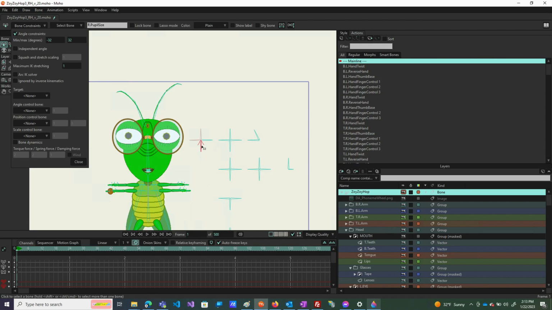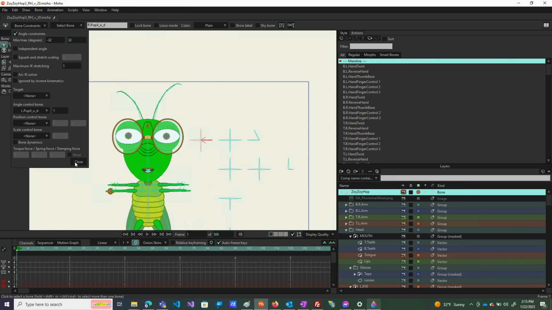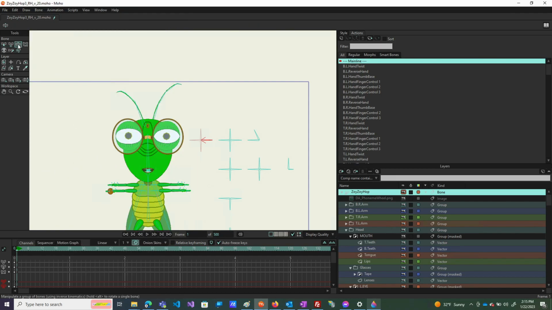And this one is constrained to the left pupils. Left pupil size. Alright, and then this one is going to be pupils up and down. So we'll restrict this one to left pupils up and down. And so now, if I did it all correctly, when we move the one, the other one moves with it.